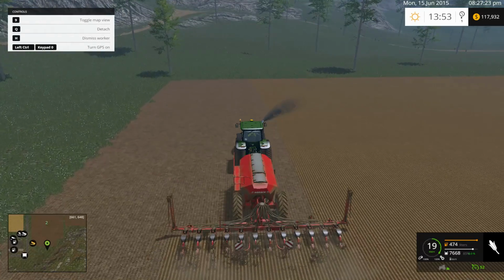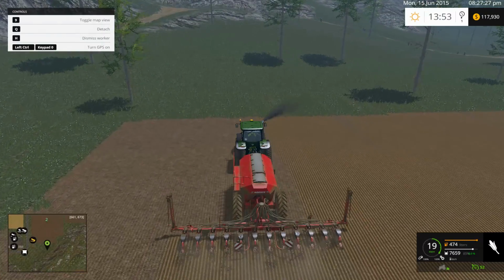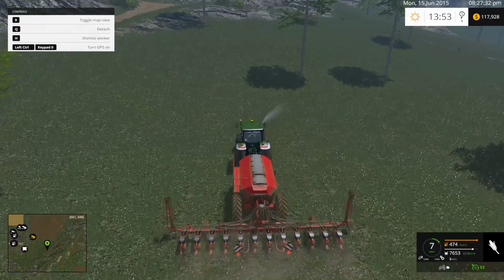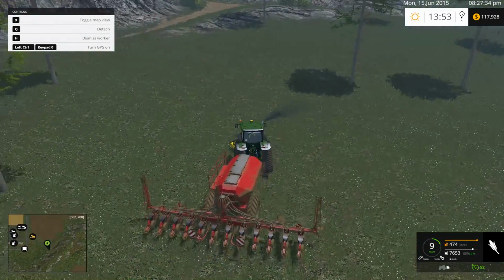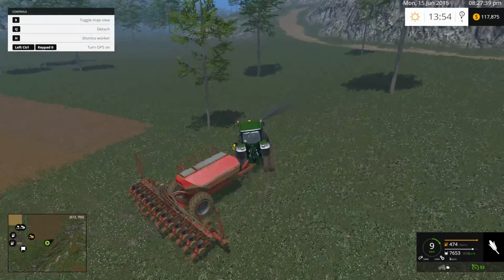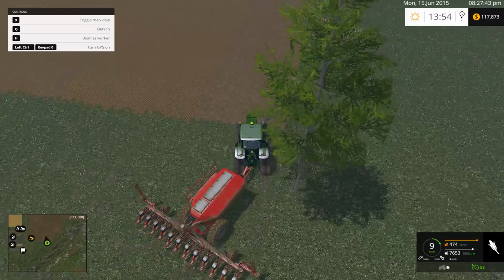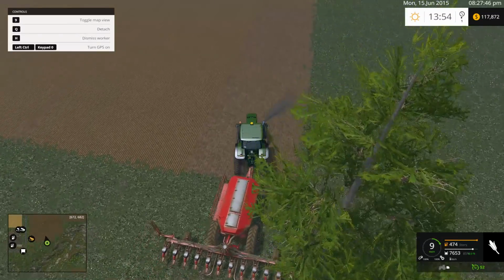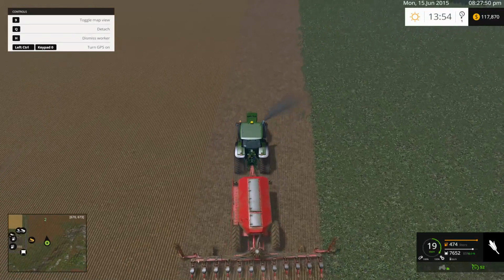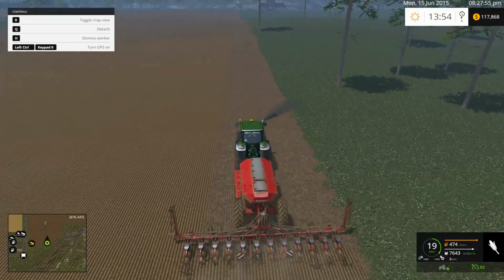And, oh, is he actually going to do this? Yeah, this field is nowhere near what the hired workers seem to think is the parallels for this particular map at all. And am I going to have to knock this tree off? I am, aren't I? He's going to hit it. No! Look at that. Oh, I take it all back. You're a consummate professional, sir.